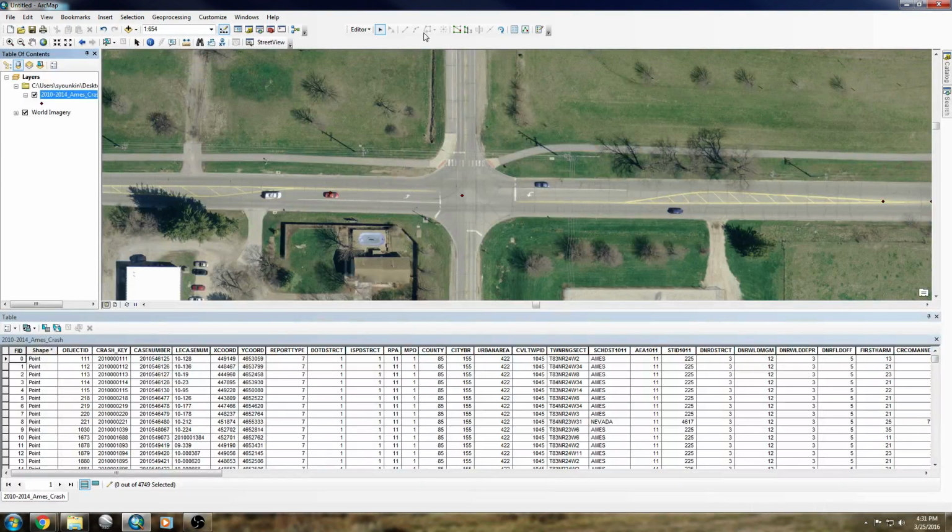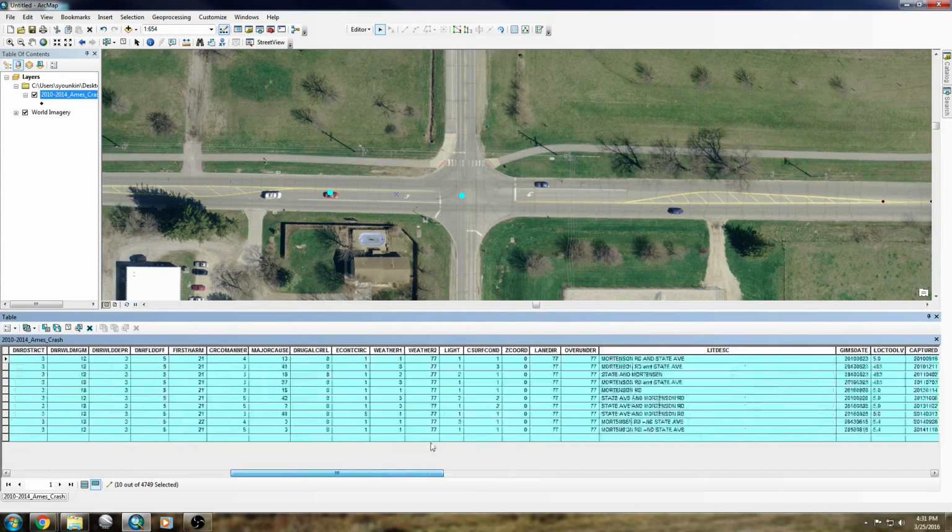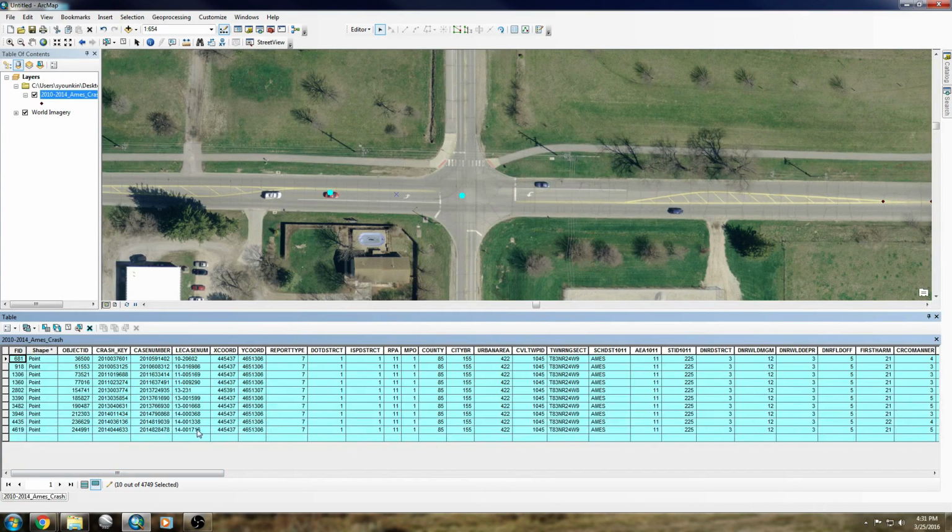I'll just dock that in the top up here, and there's this edit tool, and I can actually select these and it shows me down here I've got 10 selected. So clearly there must be some that are right on top of each other. I can change the view so I'm only looking at selected, and I think I'm going to want to use this data set, and I want to export it so I can open it in Windows Excel. And there's several ways to do this.